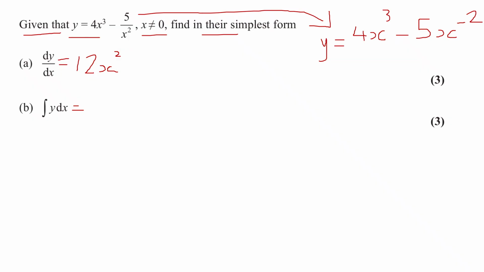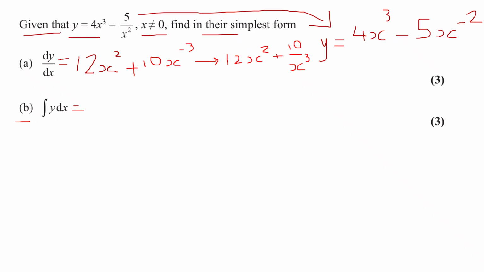Next up, we've got minus 5 times minus 2, so that makes a positive 10, so plus 10x, and then we reduce the power by 1, minus 2 minus 1 is minus 3. And that is your final answer. Again, I can rewrite that as 12x squared plus 10 over x cubed, and that would be my answer to part A. Any of those answers is sufficient, as long as you're clear to the examiner which one is your answer.